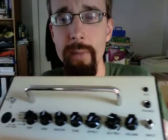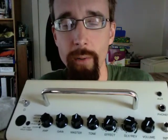The difference between the two overall is that the THR10 is a little bit wider, maybe this much wider or something. And it has a few extra options on top that turn out to be quite substantial in my day-to-day use of this thing.